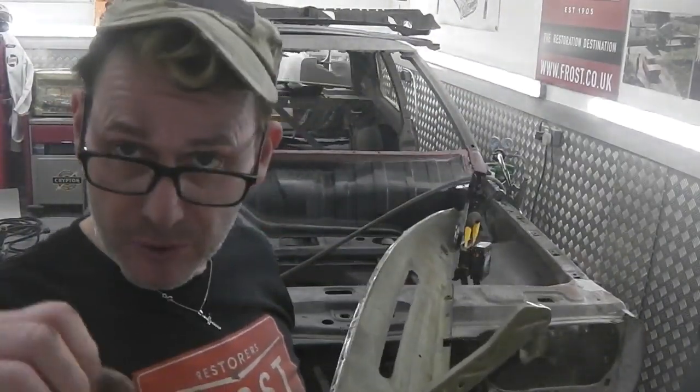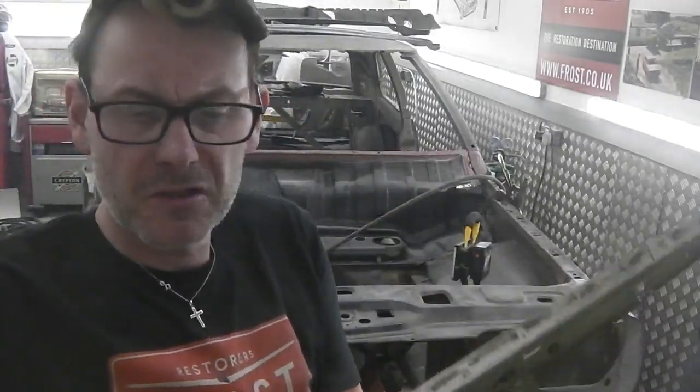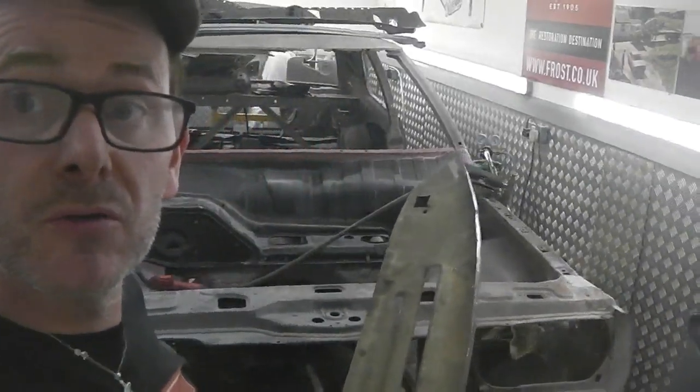Then it's pretty much just guiding itself as nowhere else it can go. It just slots up. That lip just finds its home. This is clean metal, so this should weld through with a spot welder really nicely. Let's have a look, see how it comes out. Should be a good job, this one. Here we go.